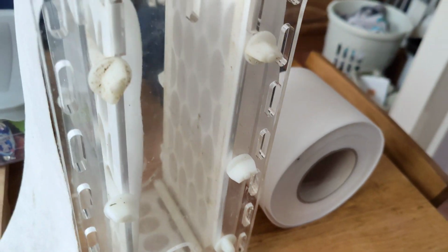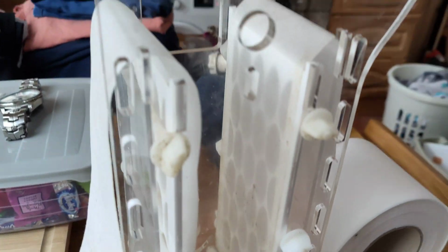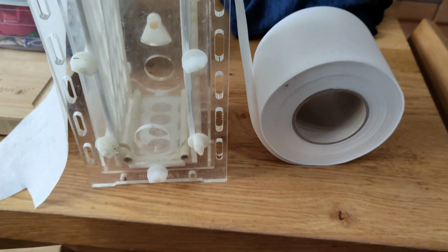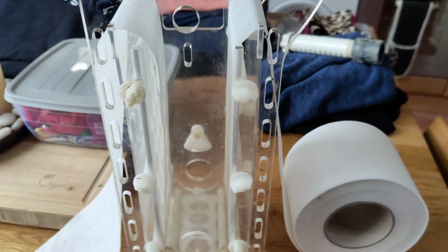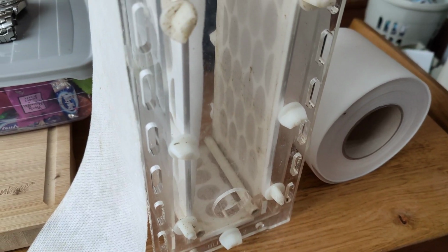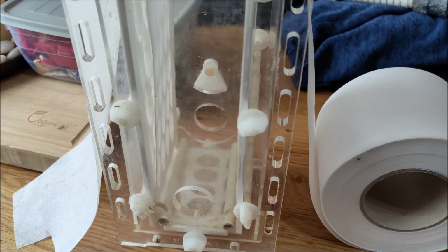So guys, as you can see, I've given it a good, thorough clean, and it's night and day now. Putting it all back together, putting a new roll on it, so next time you'll see everything all working out in the tank. Yeah, bit of a nightmare, but it is what it is. Half an hour to give it a good clean, and it should be okay for another 6 months.